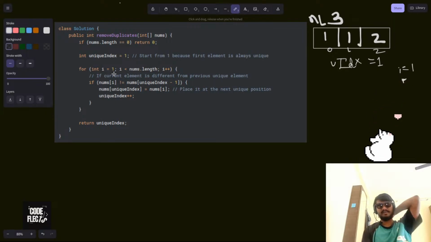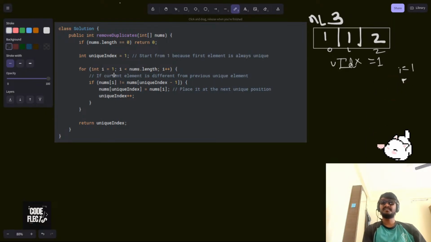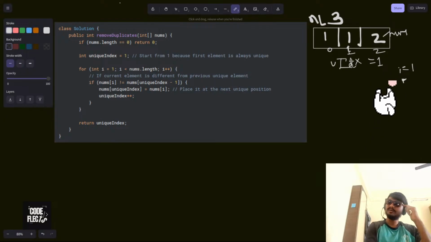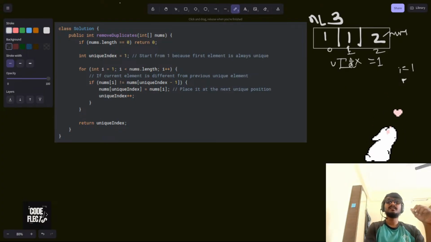First element we have put the value. If the current element is not equal to nums of unique index minus 1. If nums of I, I is 1, is not equal to UIDX. No, it is equal.